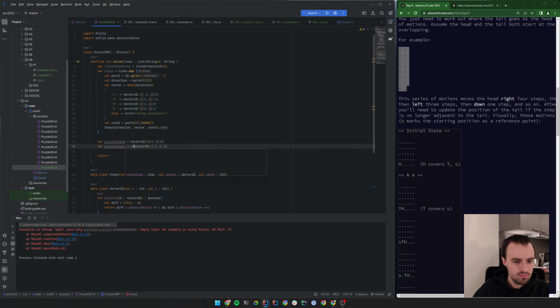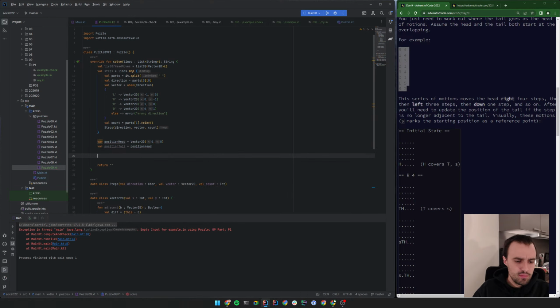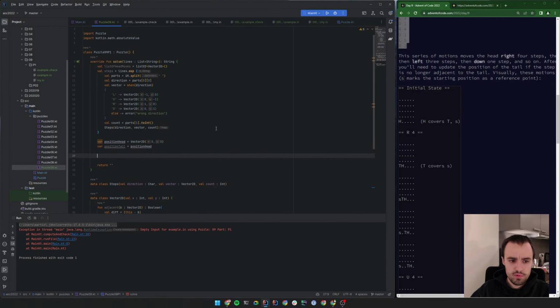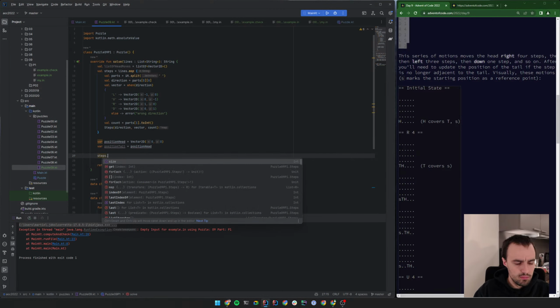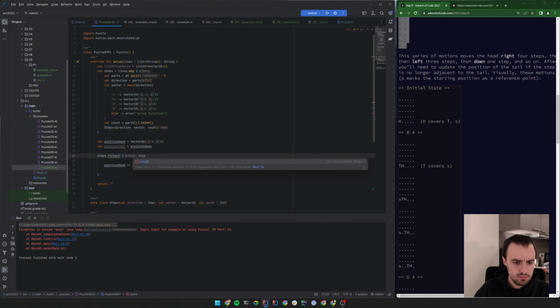Or we can just say position head. And we now do the following. We do a move for the head. So for each steps, we just say for each. And we say position head plus equals the step here.